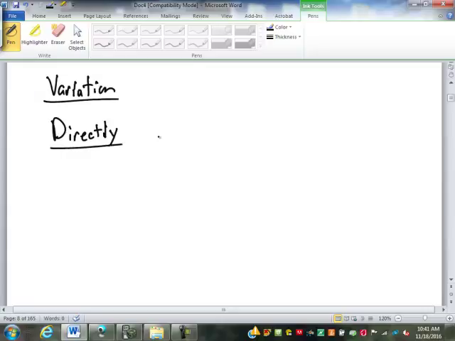If we have values that are directly related or have direct variation, that means that when one gets larger, the other value must also get larger. Not necessarily by the same amount, but by what we would call a proportional amount, so a multiple or fraction of that amount. The expression for a direct relationship looks like this: y equals a constant times x, where k is a constant that is specific to that relationship.